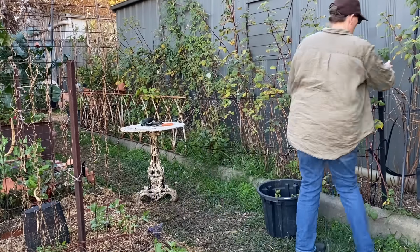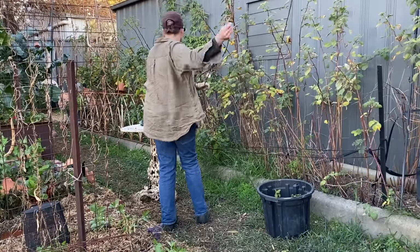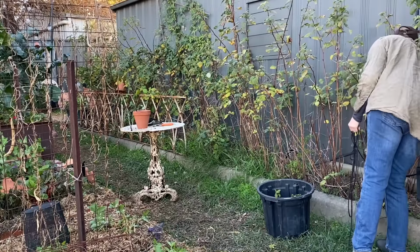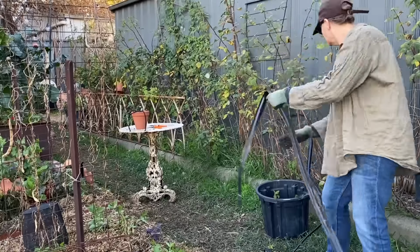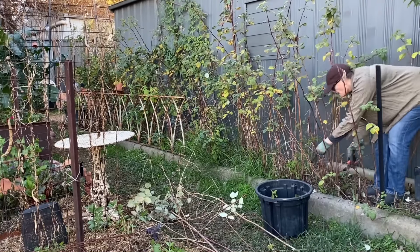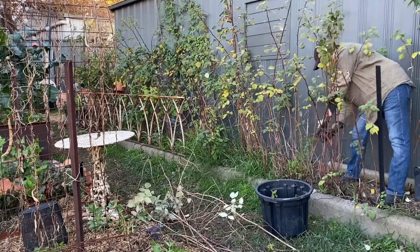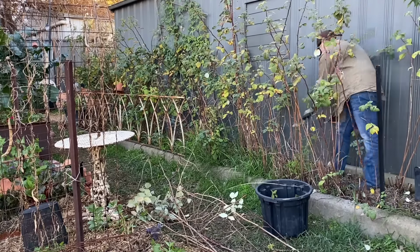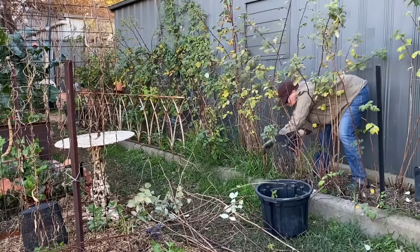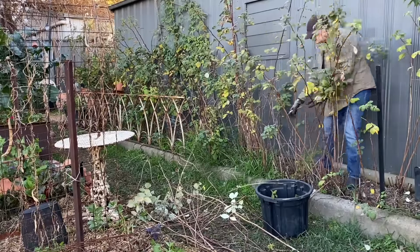On today's jobs list, it is these raspberries. I'm going to get in and prune back all the spent canes and weed. I don't think I'll have enough time to mulch and feed, but to get in and get that done will be wonderful. I have been talking about it for weeks now, and I guess it's just a fiddly job that you've got to get in and get done. Turn off your brain, stop thinking about it, and just go. It is the same every year. I put it off and put it off until it gets to this point.